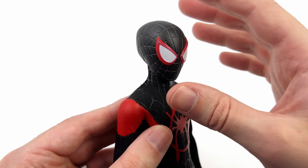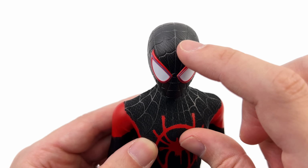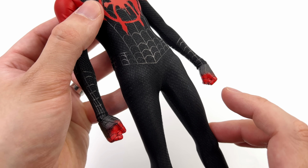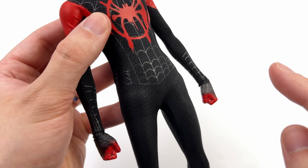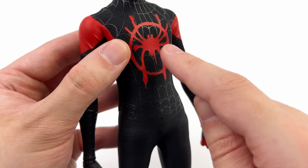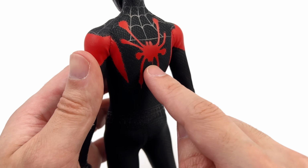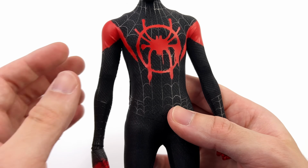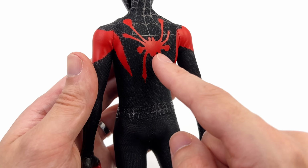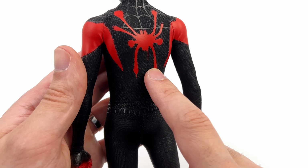Now, the head sculpt is fully sculpted, as we discussed earlier, with the indented web lines. Now, you do have those little zigzags printed on top, which do nicely tie in to the suit itself, which is of course all fabric. Now, instead of having the web lines indented or raised here, they are just screen printed, just like the Spidey logo front and back. Now, the back one does look a little bit more haphazard as compared to the front one, then again it's kind of running down here as well. It very clearly is meant to look as though Miles has taken a spray can and sprayed it on. The effect is super convincing.